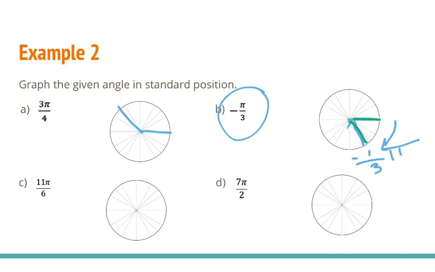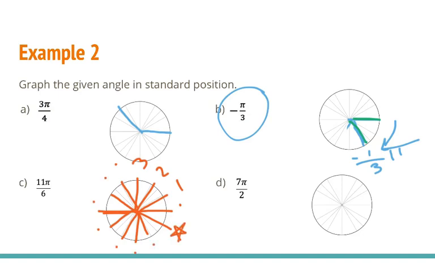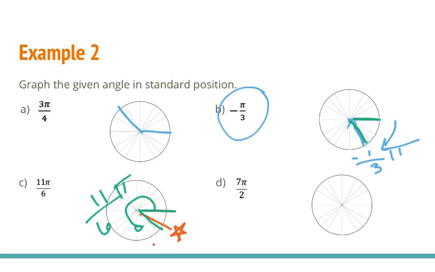Okay, part C, I want to go 11 pi over 6. So divide the unit circle up into 6 equal pieces and count all the way around until you get to 11 of them. So 1, 2, 3, 4, 5, 6, 7, 8, 9, 10, 11 pi over 6 would be right there. So I'm going to erase that, and I really just want that one particular spoke. And again, vocab-wise, here's the initial side. This is where we started. I went all the way around, and I ended up right here. And so all this distance is 11 over 6 pi.